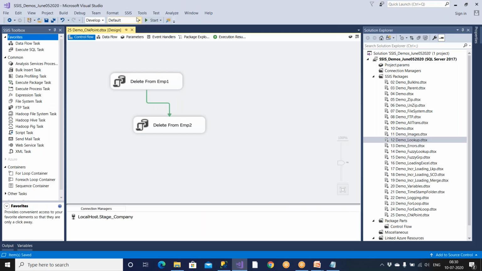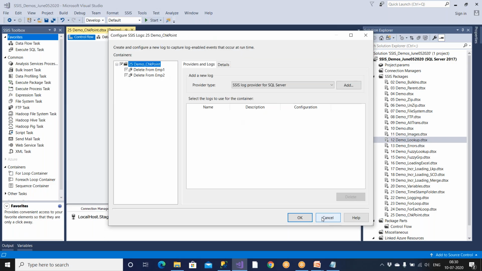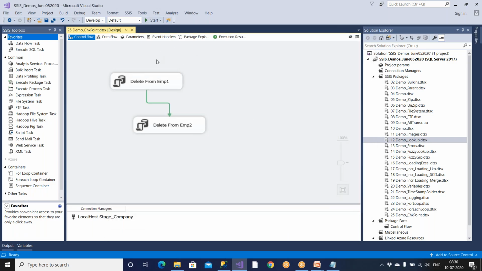So make sure that you implement the logging without fail, because if the package is with you, then when you execute it, you should be able to get the log details in the progress bar. But once you deploy the package, nobody can see. Yesterday, I think you would have seen, right? So nobody can see the progress bar, right? So they are completely blind.